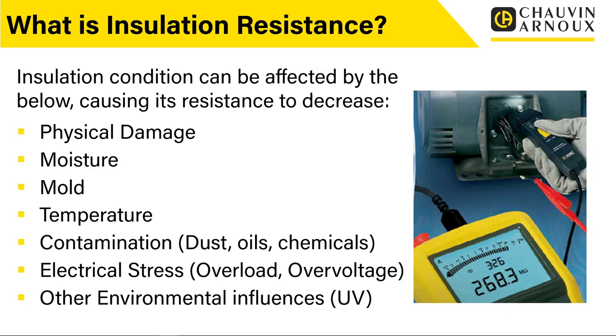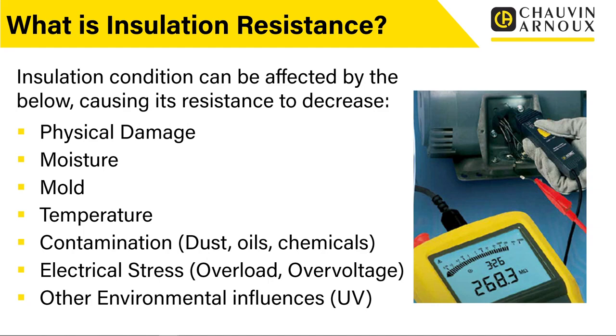This ties in with the next one, surface contamination with things like oils and chemicals or dust. A very typical example of this is the wiring going to a cooker. In a typical domestic situation, it would be quite common for somebody to use just normal twin and earth PVC cable for that. But really, it's probably not rated for the temperatures. It's not rated for the presence of oils and other contaminants it's going to see on there. So we could very easily see the insulation resistance of that cable going down.